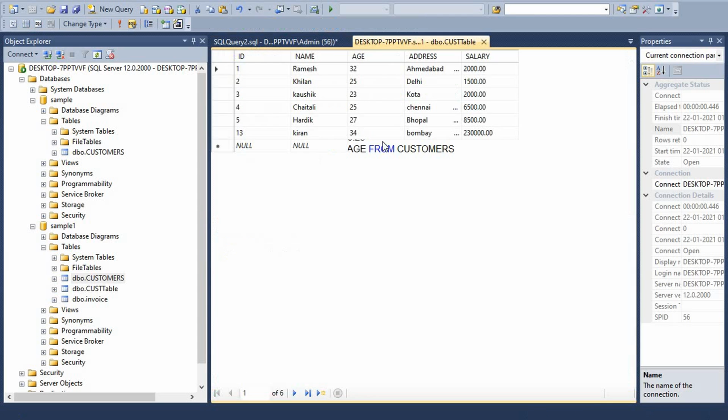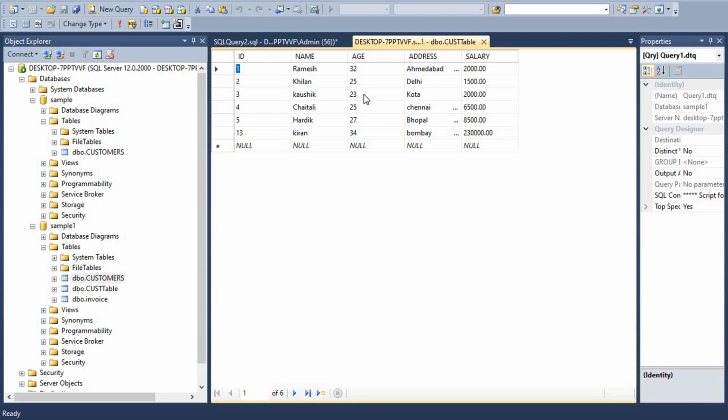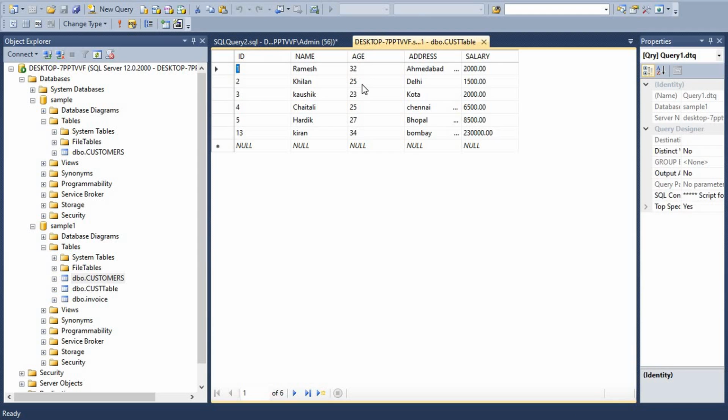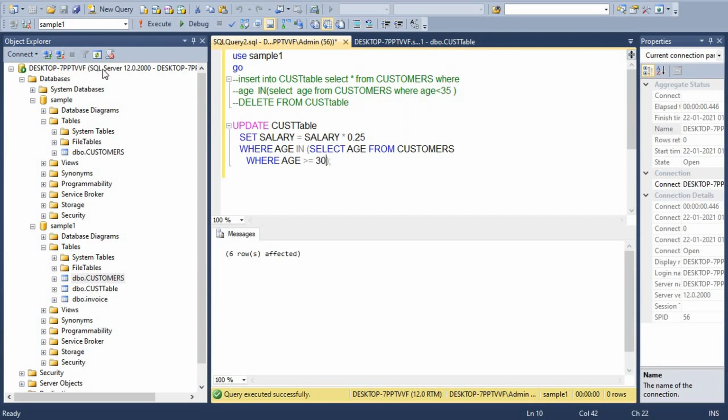Or we can make it above 30. 30 itself will be a better option. So above 30 we have only 32 and 34. Only these two age values, based on which the salary will get multiplied, and the others will remain intact.